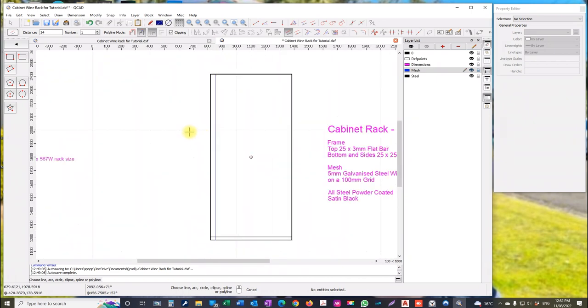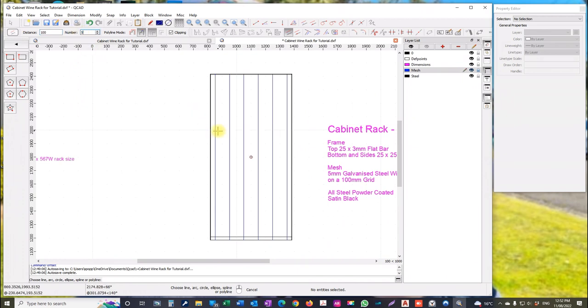So that's fine. Now we'll do the rest of the ones across, which is 100 is the distance, center to center of each mesh upright, and there are 5 of them. So if we click there, that gets us all our mesh uprights.